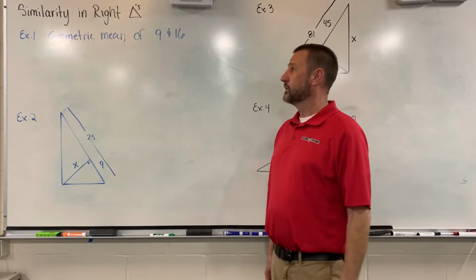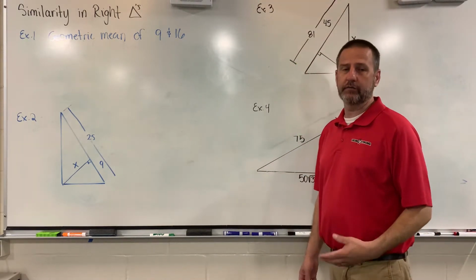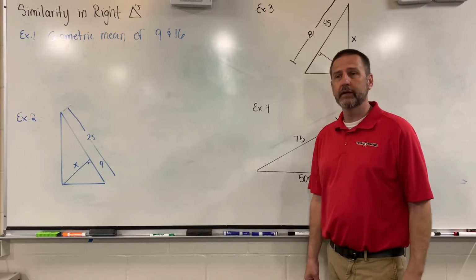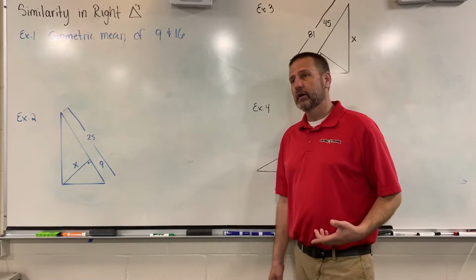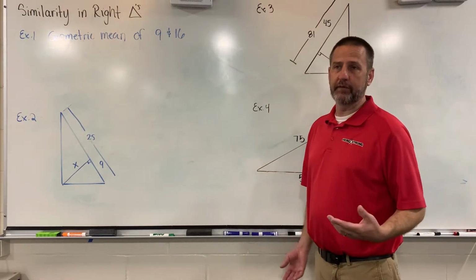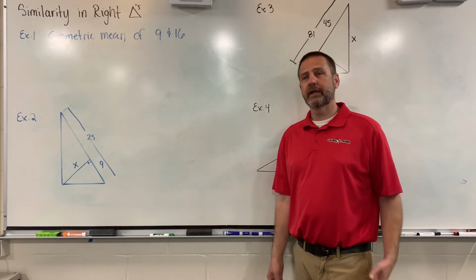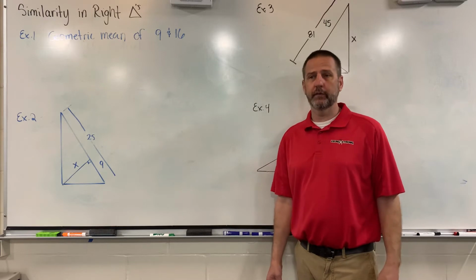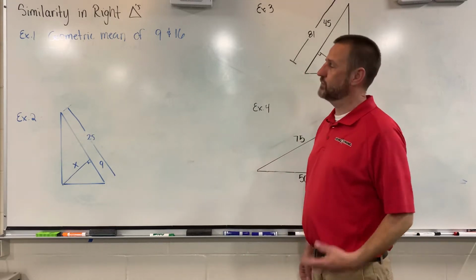So the first term I want to go over with you, that we don't talk a whole lot about but is actually what we're doing in several of these problems, is called geometric mean. Mean generally stands for average, but normally when we find average, we add everything up and divide by however many. That's the average, the arithmetic mean. Geometric mean is when we multiply two numbers and find the mean of the product. I'll show you that in a moment.